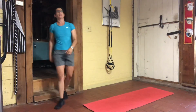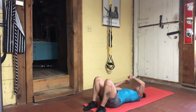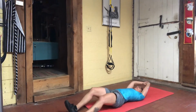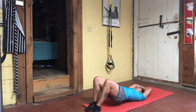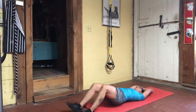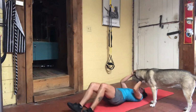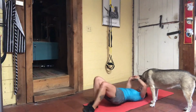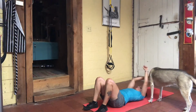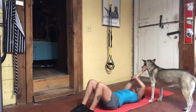Down to the ground, heel walkout. Hips up and go. Keep your hips up as you walk those legs all the way out and all the way back. Rest. Starting with the roll back again. Two, one, go.